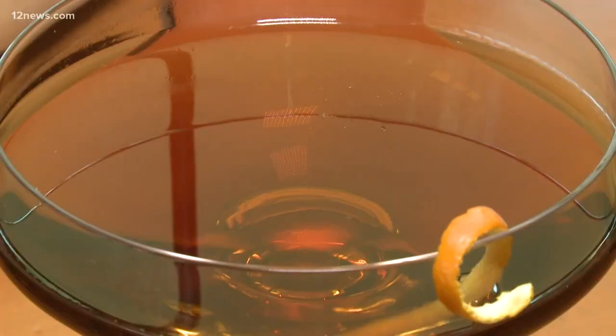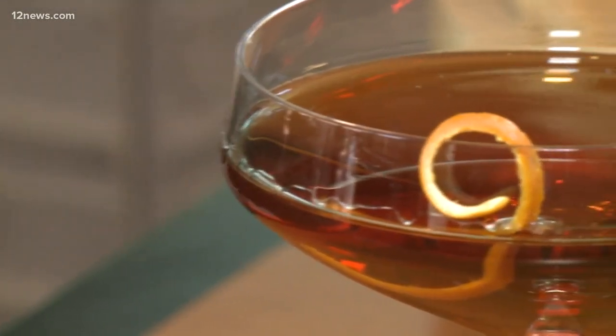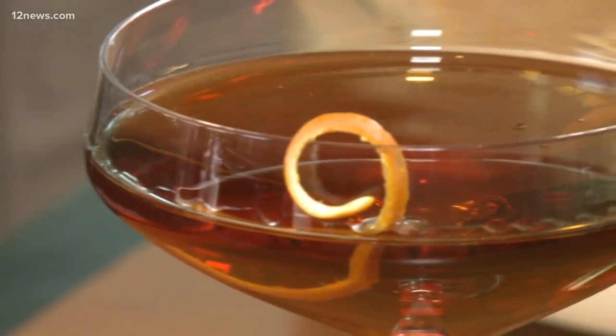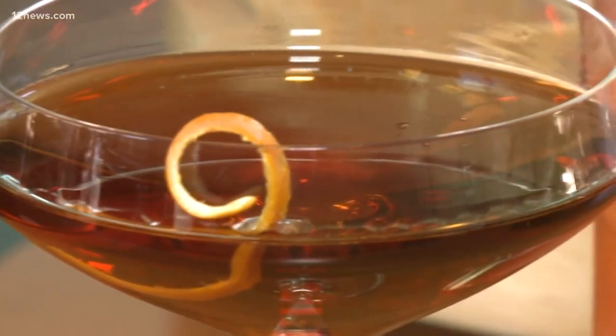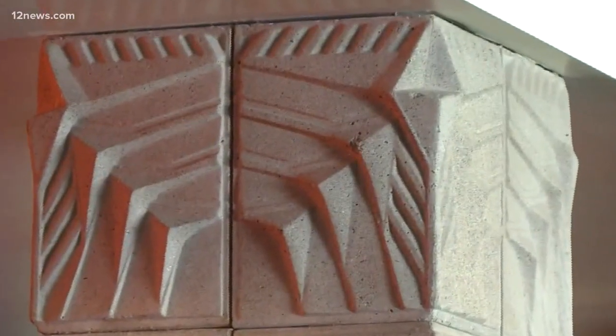Can't go wrong. To wash it all down, the bourbon block. Pear, walnut liqueur, and a single barrel bourbon created to celebrate the 150th birthday of Frank Lloyd Wright. The block in its name, an intentional reference to those blocks the building still stands on. Flavor profile brings you back always in emotions. The emotions of when you grew up.